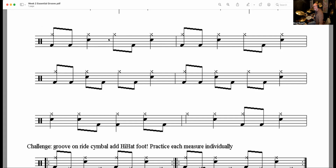Now you could do the same approach for this little section here. One and. Or in this case, three and. So you could just isolate those two eighth notes. Three and. Three and. And that gets you comfortable with the motion of right hand followed by right foot without the hi-hat. And then once you've done that a few times, add in the snare with hi-hat. Three and four. Three and four. And that bass drum, you can hear it falling right in the middle. Three and four. Then take the whole bar. One and two, three and four. And then you've got it.